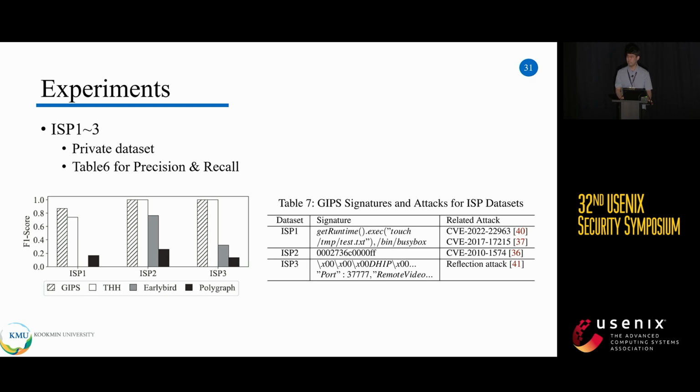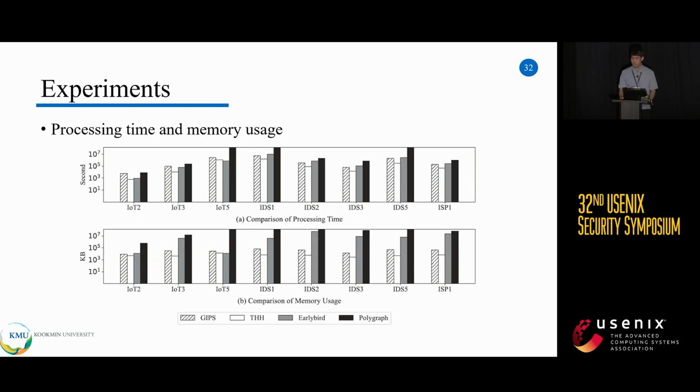Moving on to the results of the ISP dataset. The ISP dataset has a high attack ratio relative to the other datasets. So library schemes, especially triple, work as well as GIFs. However, GIFs is the best at identifying big groups and generating signature groups. We observed that 3 datasets include valid signature groups respectively. We also measured time and memory usage, and thanks to the MV2NG compound, we are able to significantly reduce time and memory usage on a large dataset.